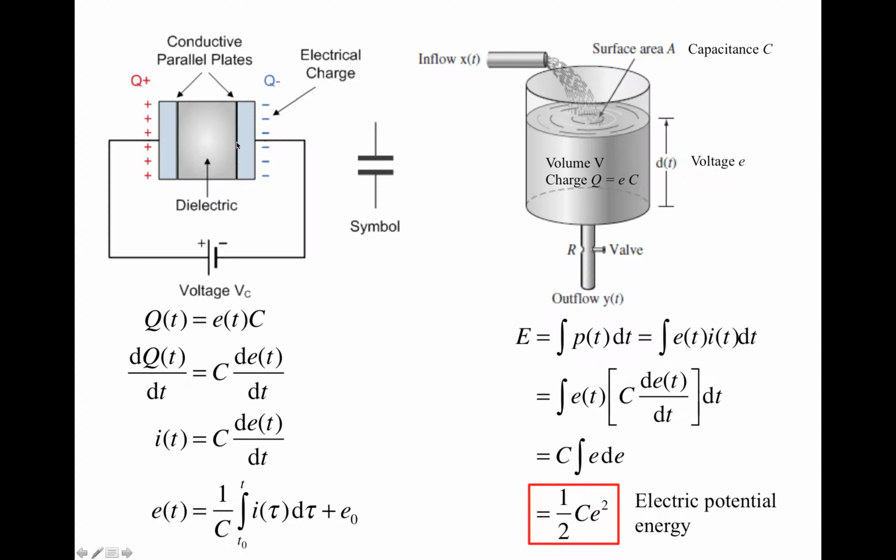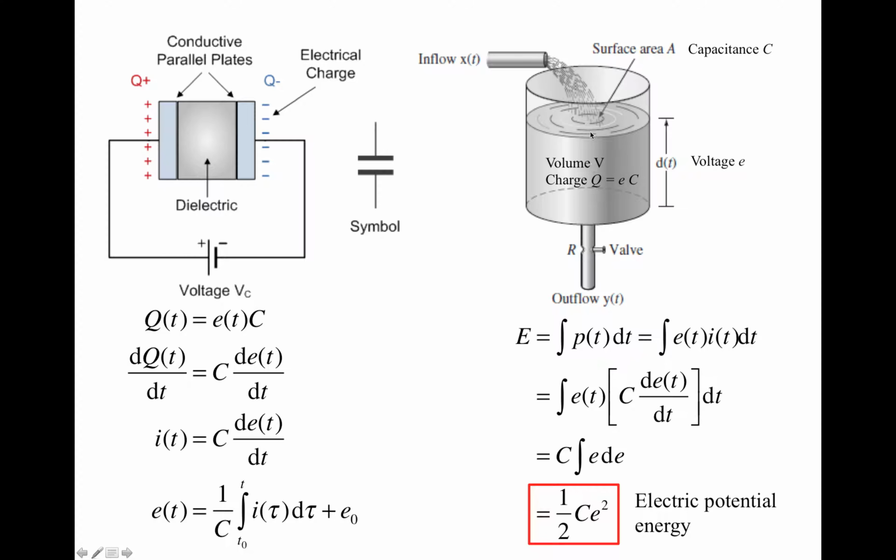So one analogy that has been used quite often is to compare the capacitor with a water storage tank with some inflow, right, and some outflow. The outflow is not drawn here, but the inflow is drawn here, right? With some inflow and some outflow, and it has reached a steady state. So the water volume inside the tank is not changing. So it has reached a steady state.